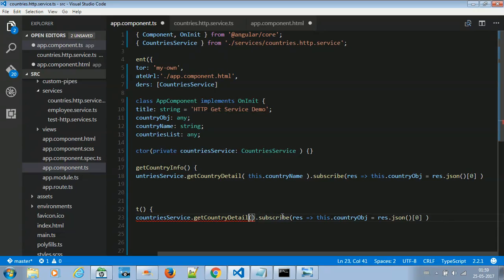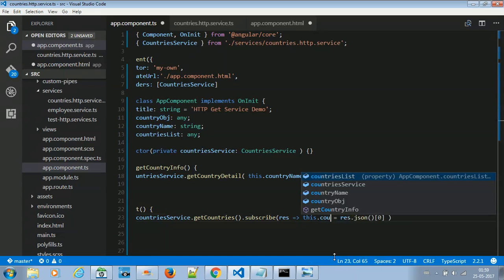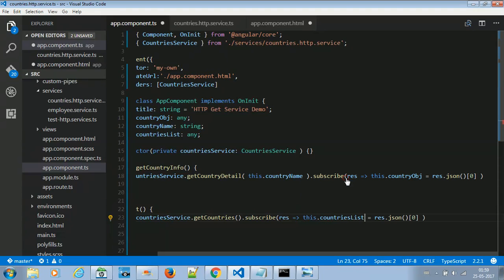Don't pass any parameter, and instead of country detail, you just say get countries, and then subscribe. And here I will say countries list.